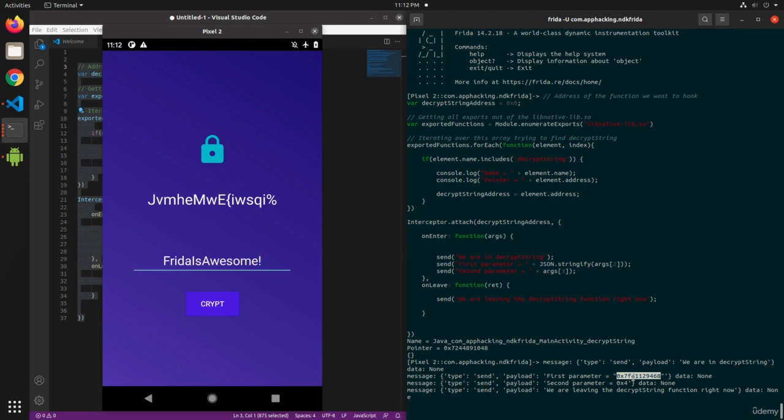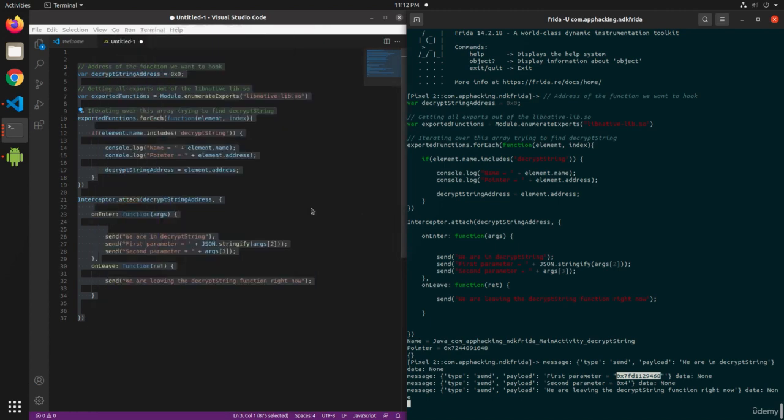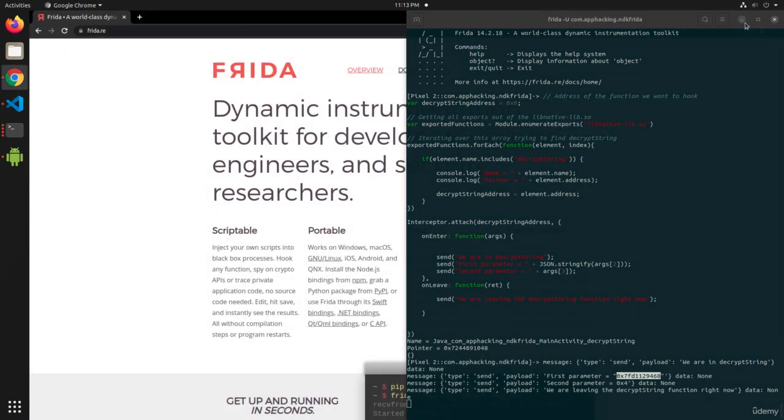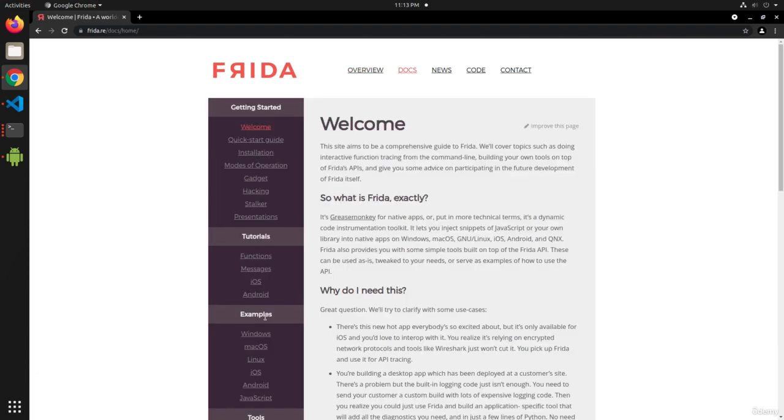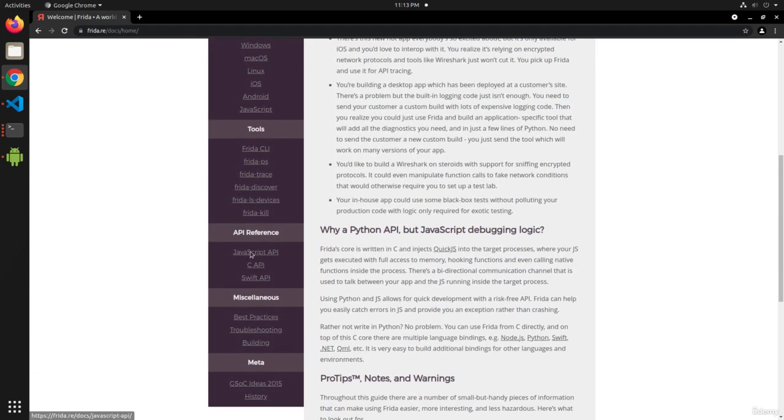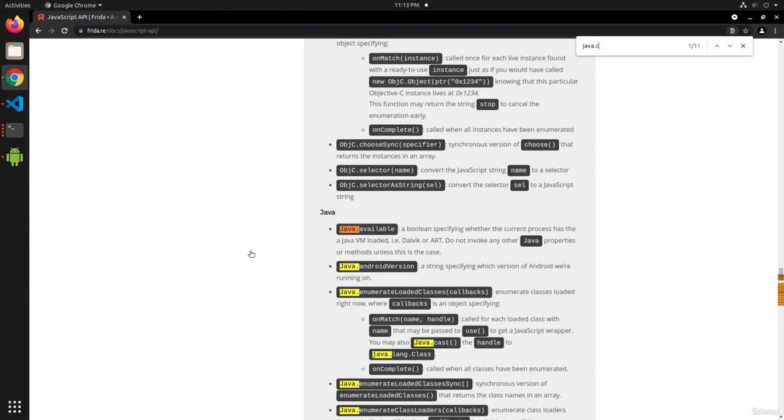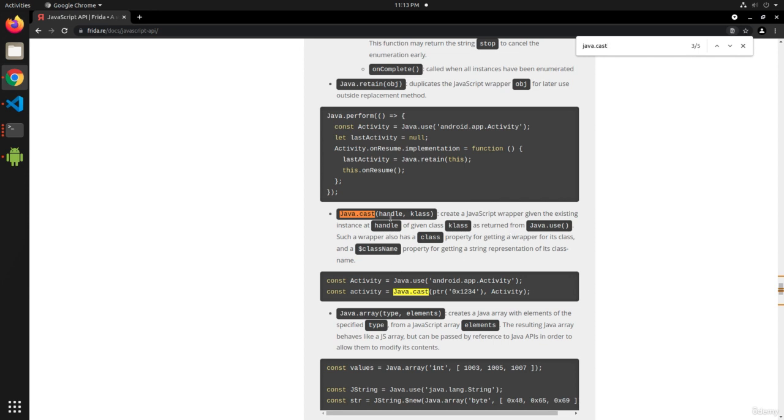So the only approach right now I know is converting this into a real Java string. And this can be done with Java.cast. So if you're taking a look into the Frida documentation, so this one over here within docs, we've got the JavaScript API, and here we have something Java.cast. Where do we have it? Here.